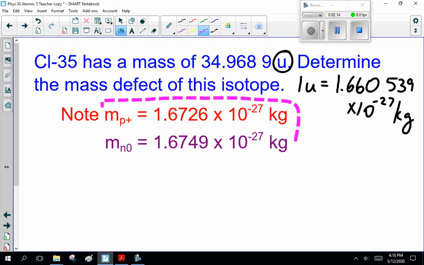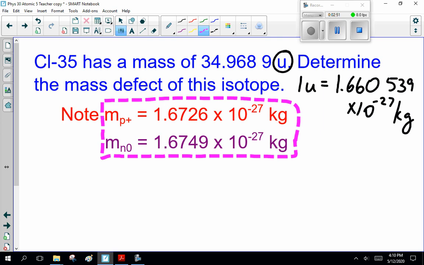So we have to talk about the mass of protons and neutrons with more significant digits. For these calculations, the mass of a proton is 1.6726 times 10 to the minus 27 kilograms, and the mass of a neutron is 1.6749 times 10 to the minus 27 of a kilogram. Notice they're slightly different when you get to the third decimal place. Roughly, the mass of a proton plus an electron is roughly the mass of a neutron, but that's another story. So, getting back to the question, chlorine 35.